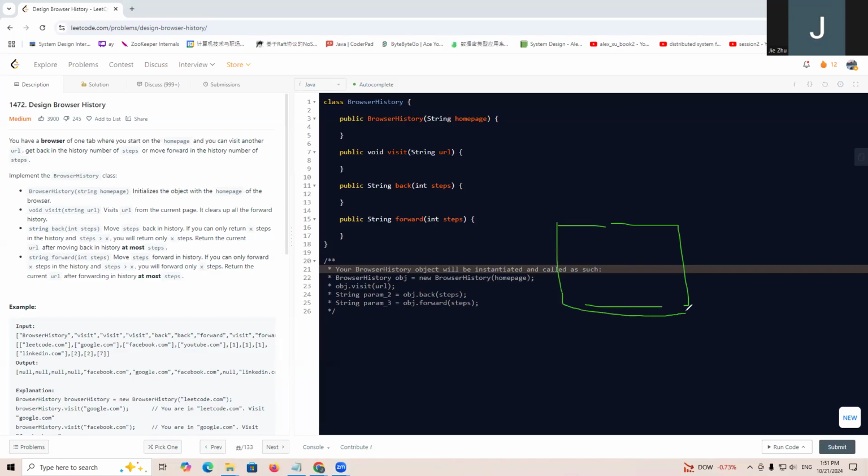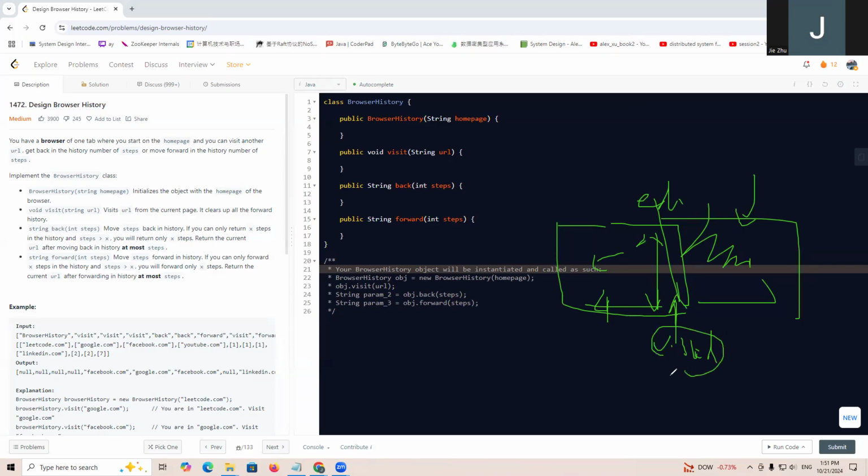Why we need an end index is that if we have gone backward to some position and now there is a visit, instead of removing all of the rest of the URLs from the list, we can just use an end index to say that this is the one which is taking effect, right?